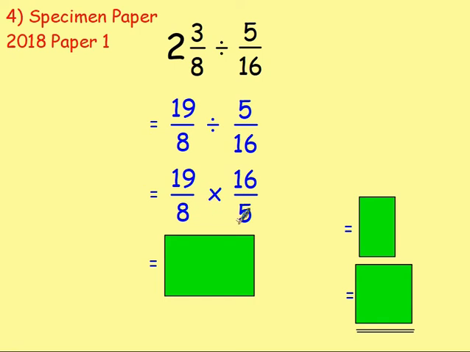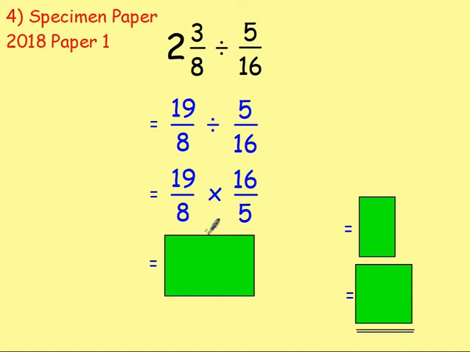multiply the denominators together. However, if you do that, you'll get a really big number on the top and a big number on the bottom. So it's far easier to simplify. Good, you've remembered. So 19 and 8, can't divide them by the same thing. 16 and 5, you can't divide them by the same thing. 19 and 5 diagonally across, you can't divide them by the same thing, but the 16 and 8 you can. You can divide 16 and 8 by 2, or you can divide them both by 4, or you can divide them both by 8 even.